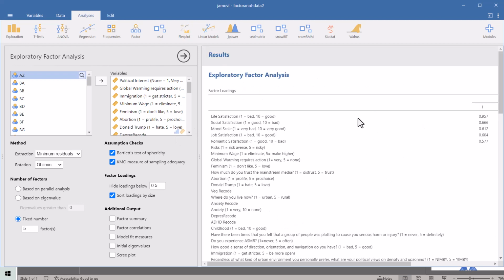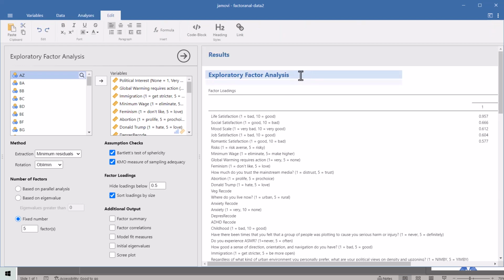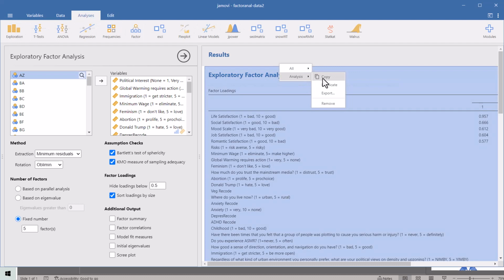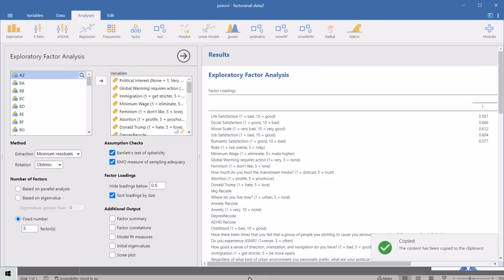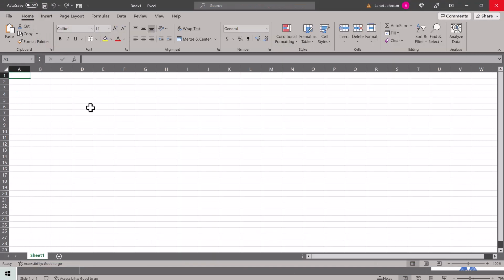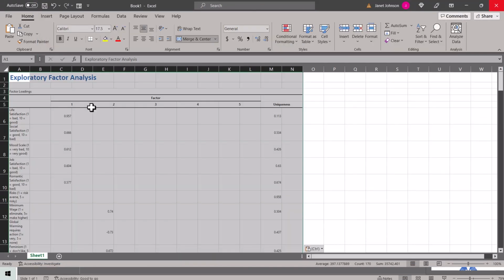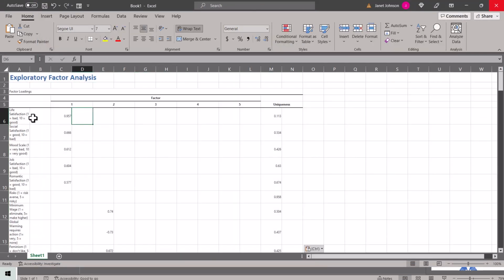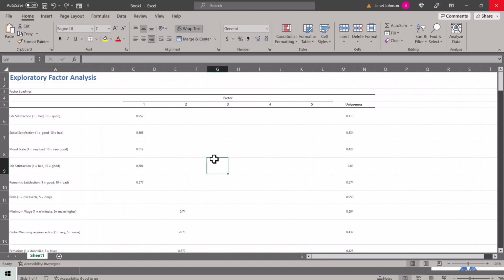So what do you do with this data? You can edit in here and write notes and things if you want to. I would go in here, right click on it, and copy it and paste it into Excel so you get a better handle on it. So let me get to Excel. And it pastes in kind of funny where every other column is empty. So you have to clean that up some. But this would help you look at it and write about component one.